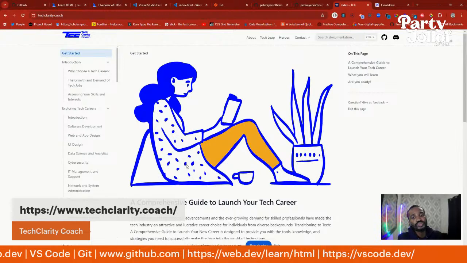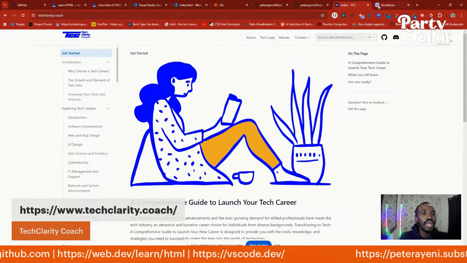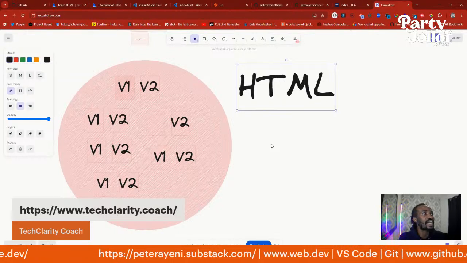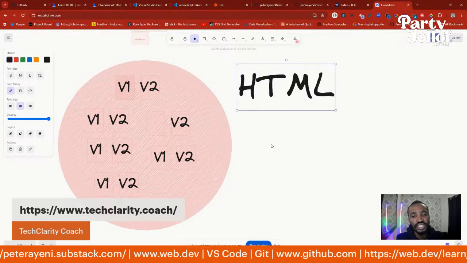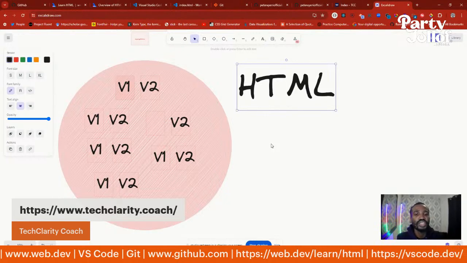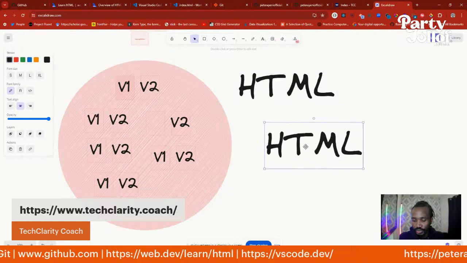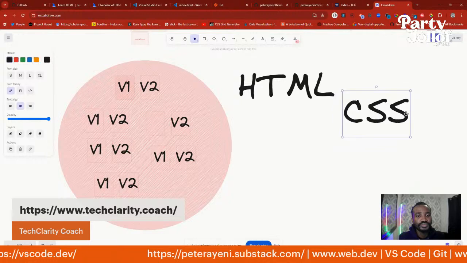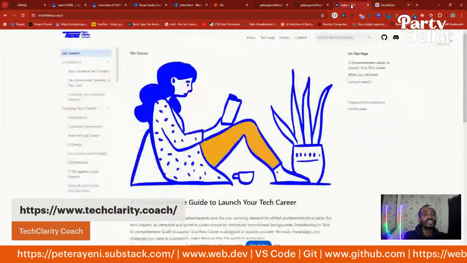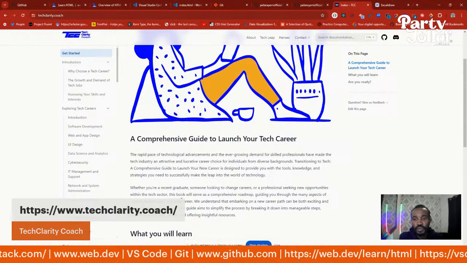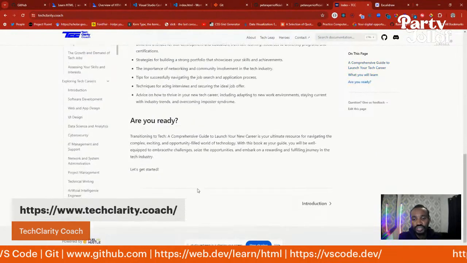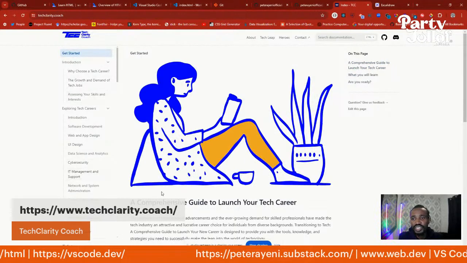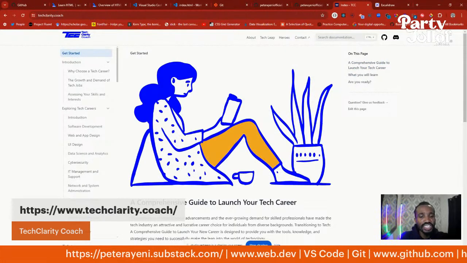HTML itself, like I said, is hypertext markup language. It just gives your website a structure of what the content looks like, but it doesn't style your content. That is the difference. That is where we have what we call CSS. We are going to do an introduction to CSS also very soon, maybe in our next class. CSS is what gives all of this formatting that we see here. You understand, all of these nice fonts, colors, effects, all of those things are done by CSS. CSS is called Cascading Style Sheets.